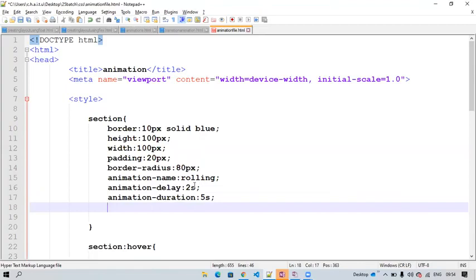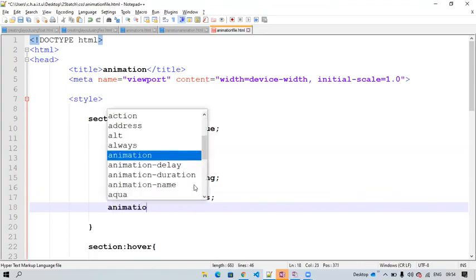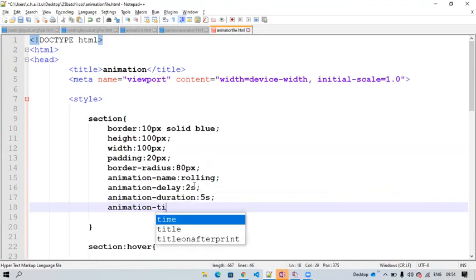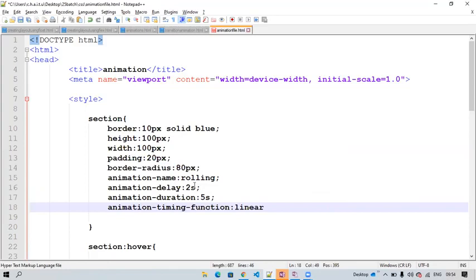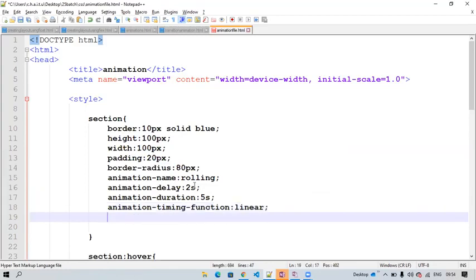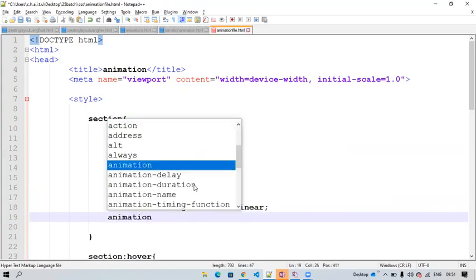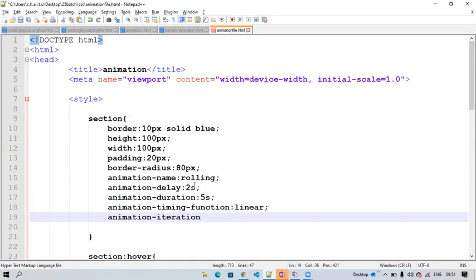Next, animation timing function. I'll make it linear. You can also pass ease-in or ease-out, not a problem. Animation iteration count, we'll make it something like 2.